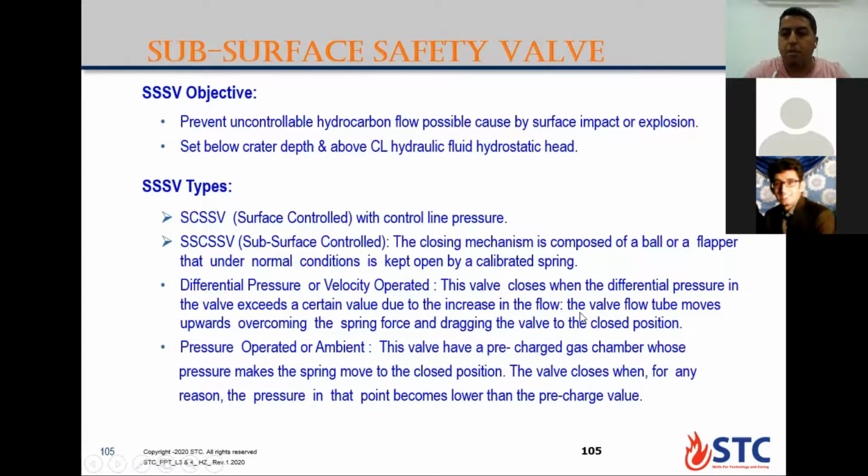At that moment, the valve flow tube, which you will see on the next page, moves upward, overcoming the spring force and dragging the valve to the closed position. Normally, the differential pressure is set at the surface to keep the valve in the open position. When the differential pressure changes due to the drop in the flow, the force will start to overcome the dragging force of the valve, starting to move the valve to the closed position.